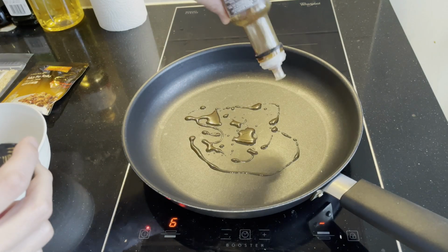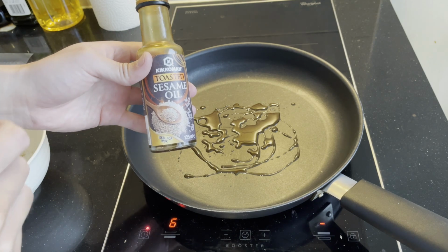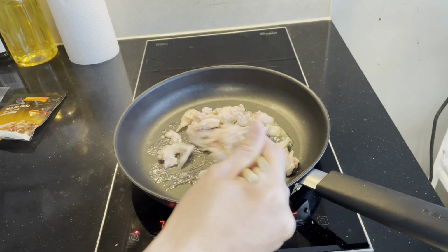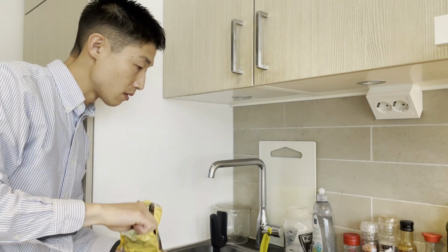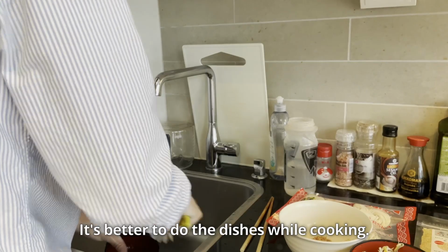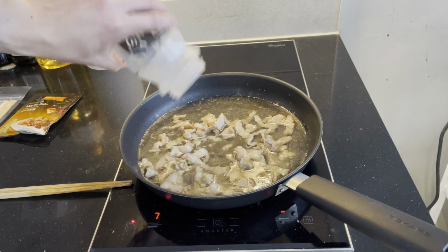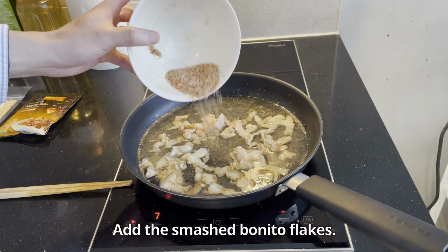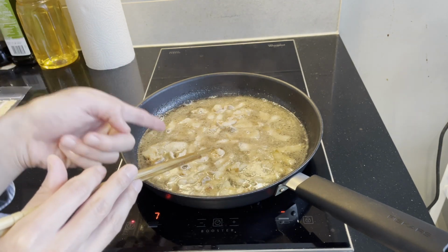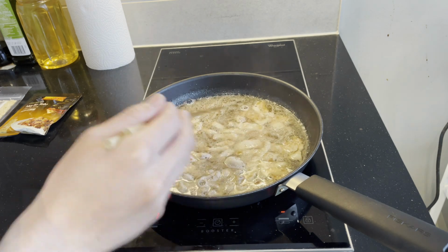So I'm frying pork with sesame oil. And this is also good with miso flavor, so I recommend using this instead of normal oil. Yeah, so this will be the base of the soup. So this is really important part of this cooking. Now soup is getting like more richer and richer.